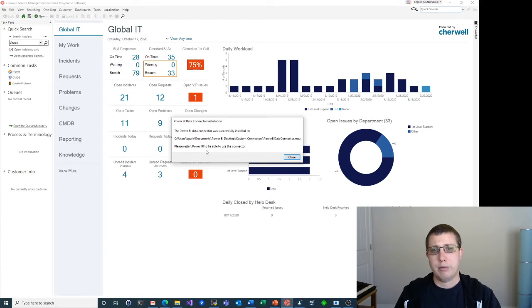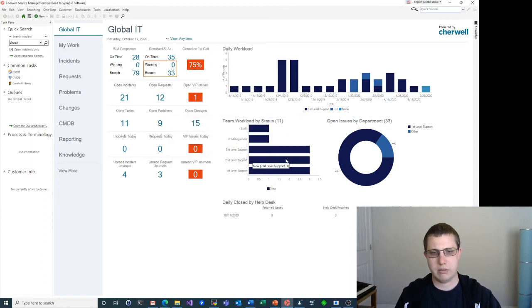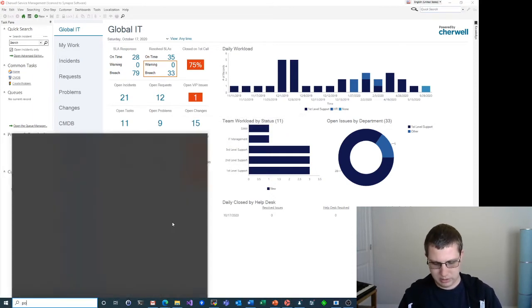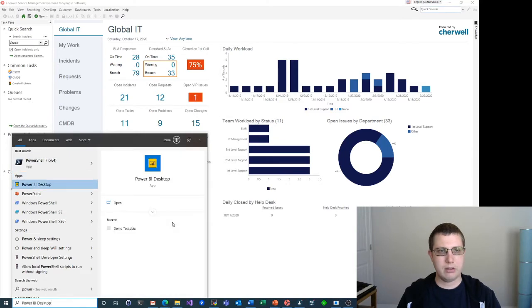And if you have Power BI open at this point, you do need to restart it in order to use it. I don't have it running right now, but let's go ahead and start it up. And this is the piece that I'm doing out of order from the instructions on the help document.